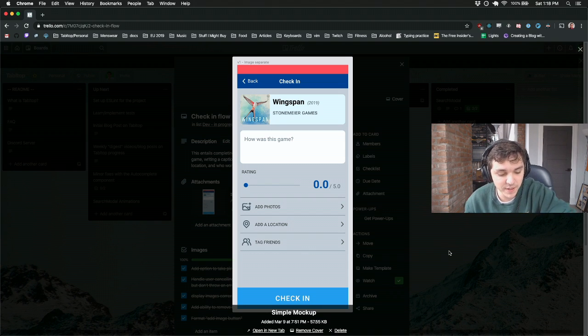Now I'm interested because Untapped, which is a beer social networking app, in a lot of ways is very reminiscent of what I'm doing here, but for a different thing. They do locations. So I'm going to go ahead and open locations.